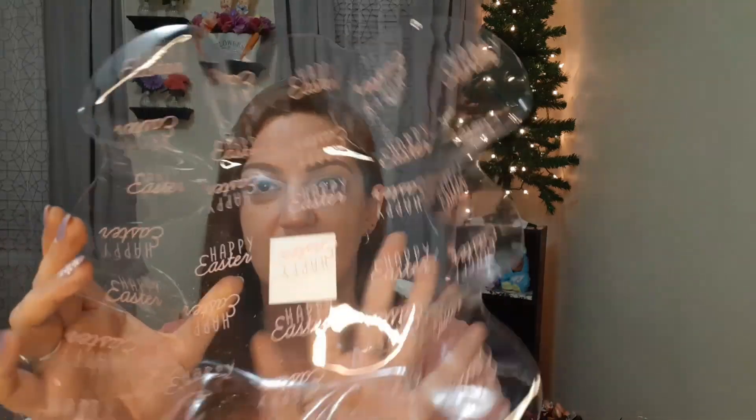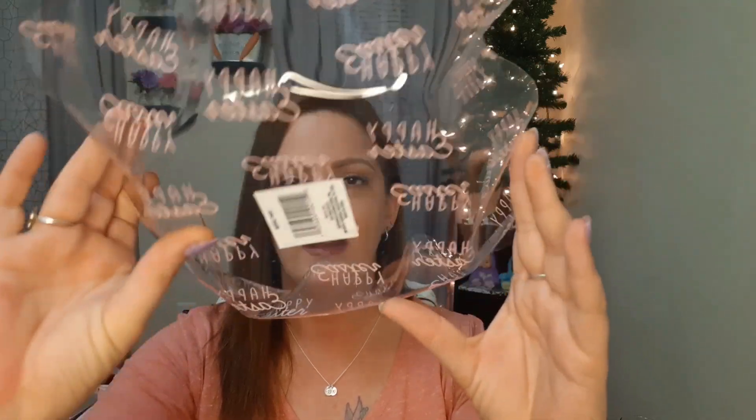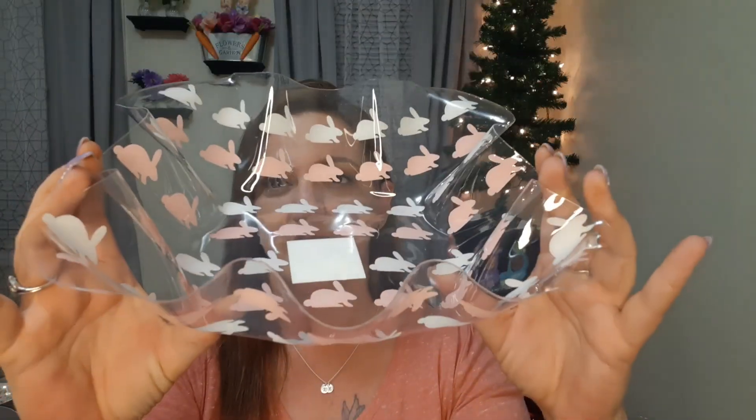Then I got these — oh my goodness, these are pretty. This is a ruffle tray. Look at this clear tray with a beautiful 'Happy Easter' and pink writing all over it, going all the way around and even on the bottom. I loved these — the design is gorgeous, it's just plastic but gorgeous. I got the only two I saw: this one I just showed you, and then one with really cute white and pink bunnies all the way around it. I had to grab them.